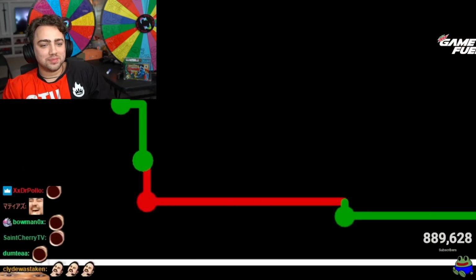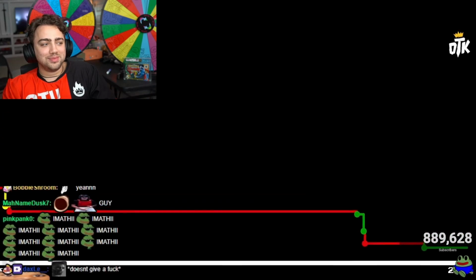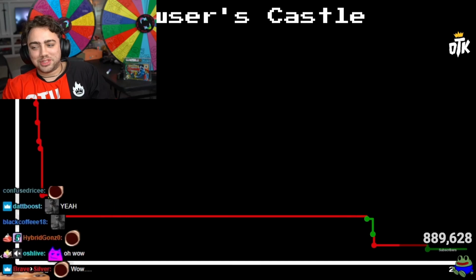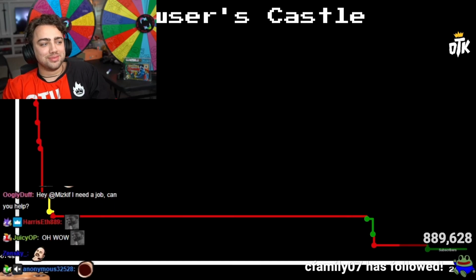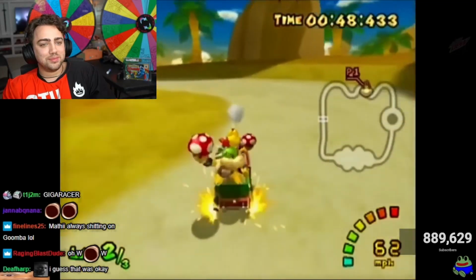That stands as the record today. Bowser's Castle has had dramatic record cuts over the years, but without new strategies, it shouldn't go very much lower. After Bowser's Castle, it wasn't obvious which course would be next.